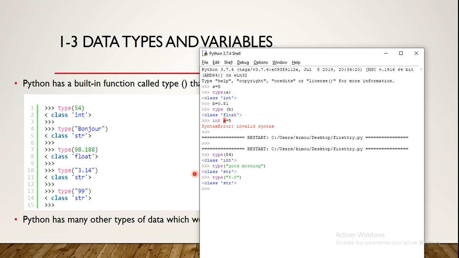It's a string here. We didn't really know the type exactly, so here 98.888, and it's already a string type, and it reads it as a string.